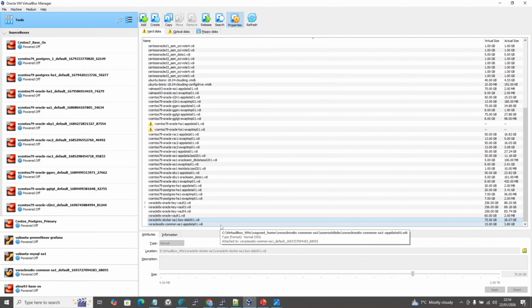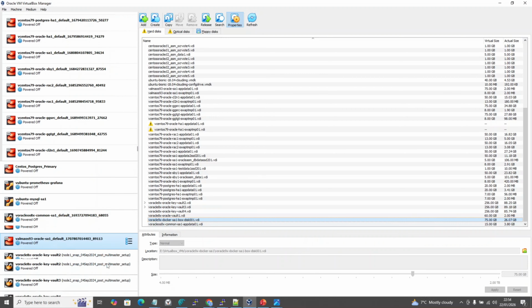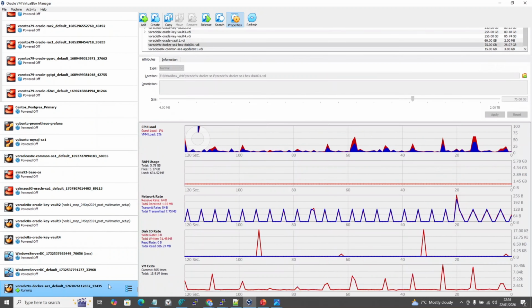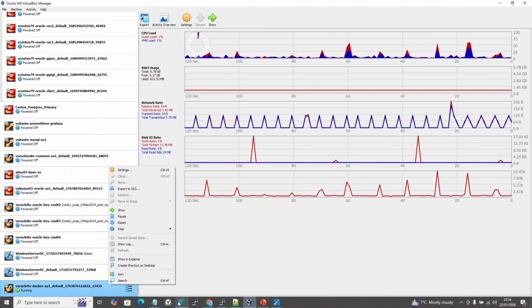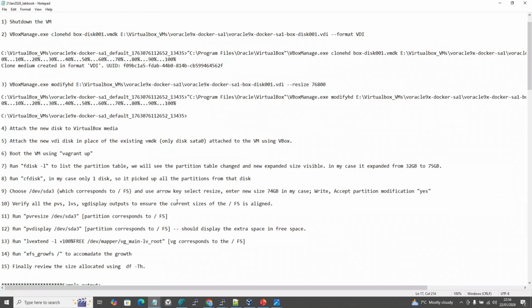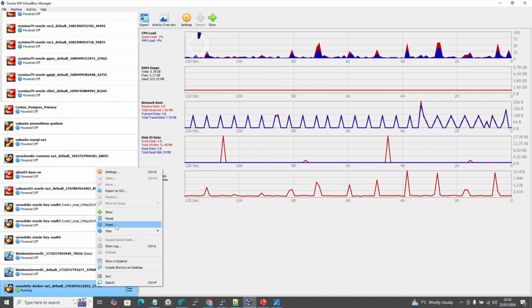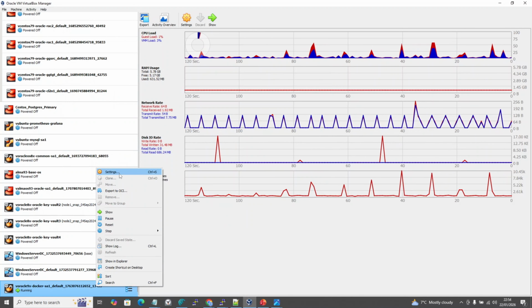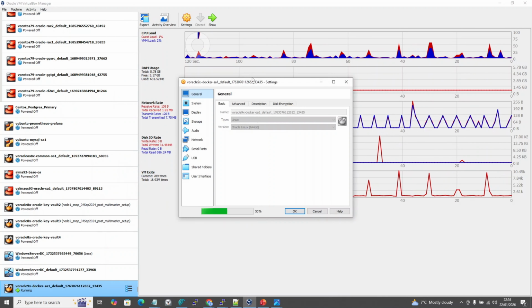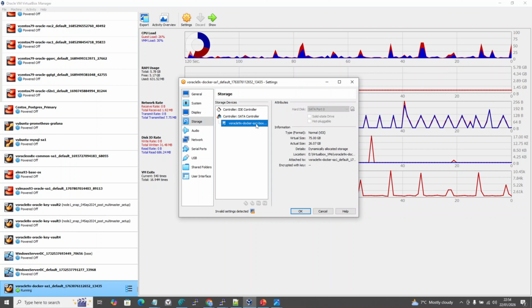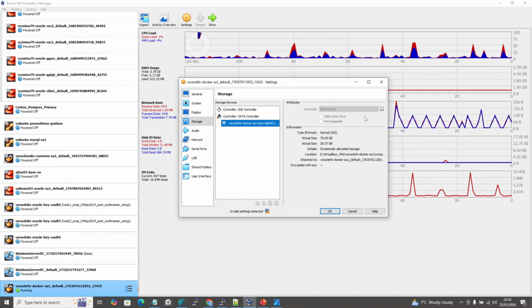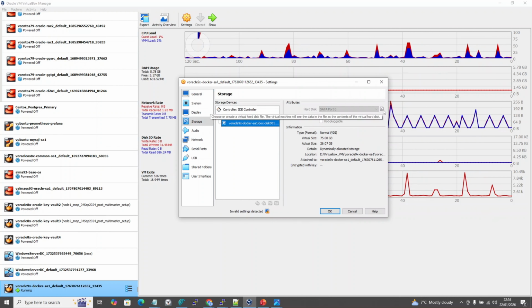Once the disk is added here, come back to your VM. Remember, your VM is still down. Now attach the new VDA disk in place of the existing vmdk. Just right click, go to settings, storage. Now I cannot detach or attach anything while the VM is running, but if my VM is down, it will allow me to select it here.